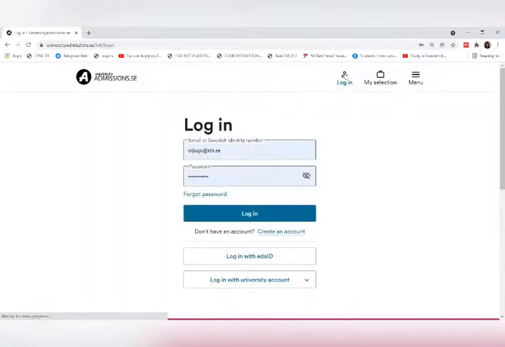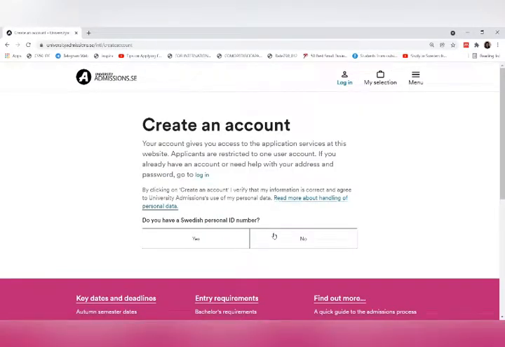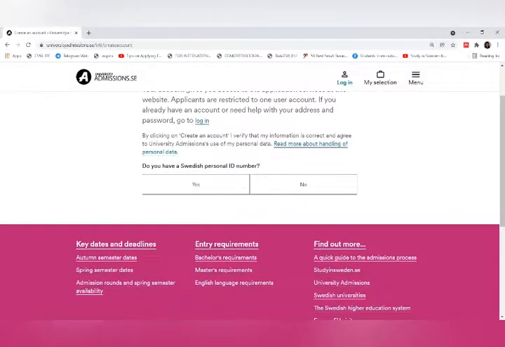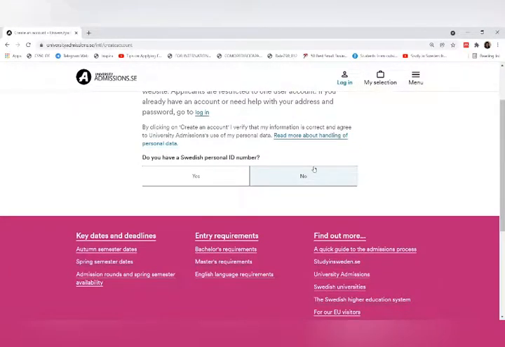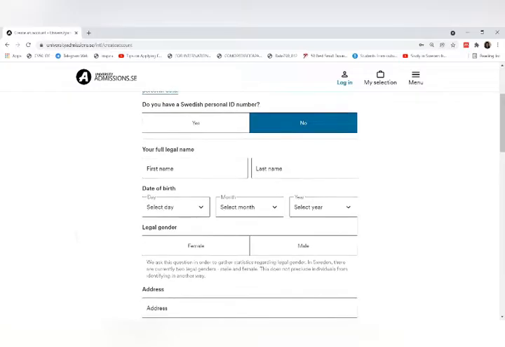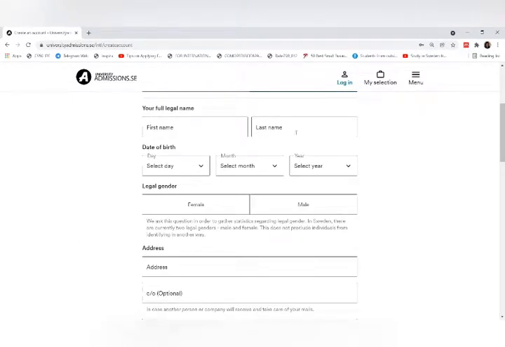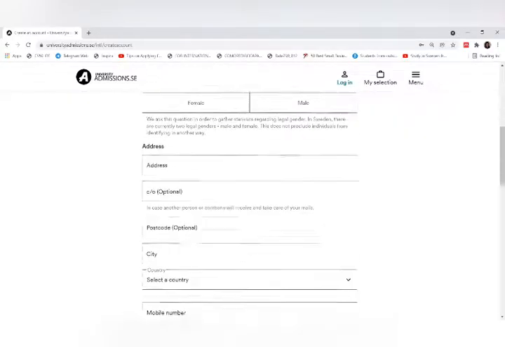So you click on login. I already have an account, so that's why you see what you see. For you, click on create an account. Do you have a Swedish personal ID? No, you only get that when you come to Sweden. So click no. And then you fill out the form: your name first, last, your date of birth, the day, the month, the year, your gender, male or female, your address.